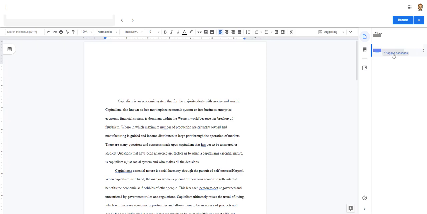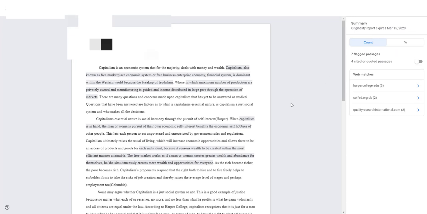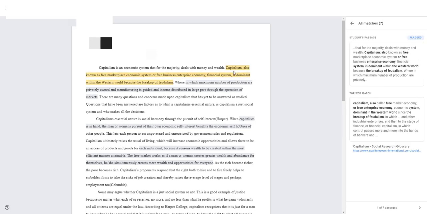So when you click on it, you're going to have a window that pops up, and so you'll see the grayed out area is our possible citation issues. So when you click on it, it actually will highlight it and it'll tell you where Google found it as far as the top web match here, and it'll give you an actual citation of the source, which website they found this. So this is pretty cool.